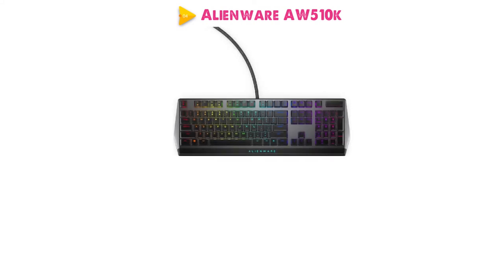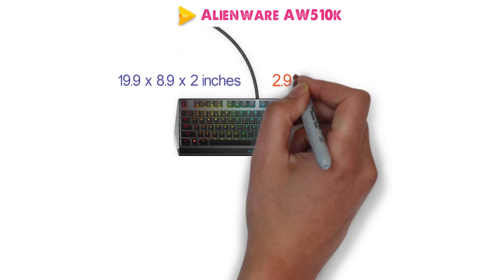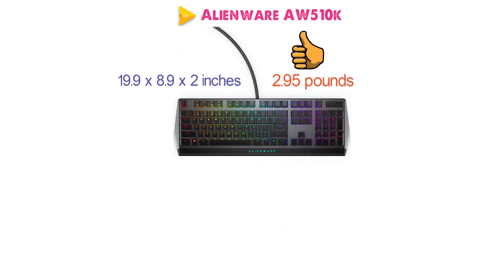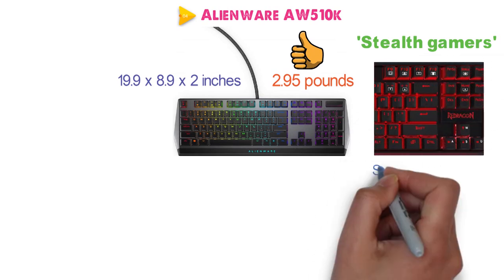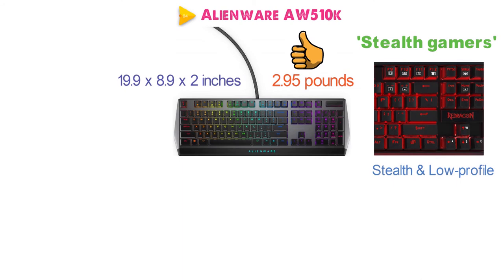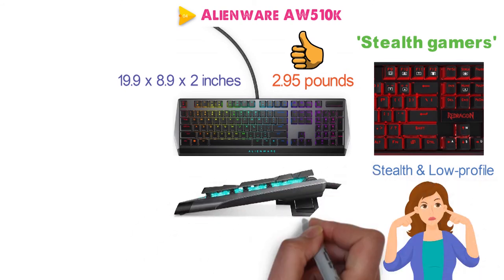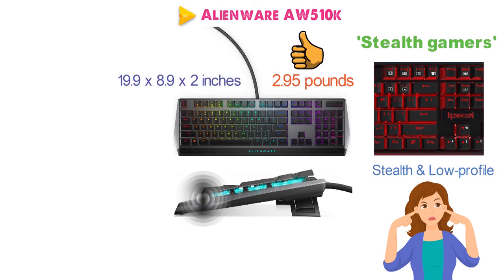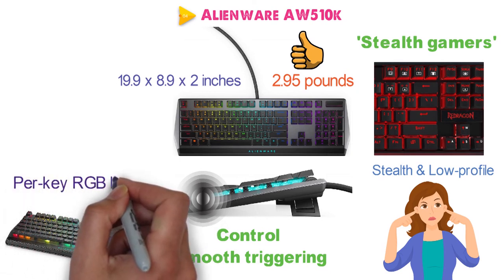The dimensions of this keyboard are 19.9 by 8.9 by 2 inches, and it weighs around 2.95 pounds. This keyboard is great for stealth gamers. The AW510k isn't intended to be one of those loud, clicky keyboards, but instead a stealth and low-profile gaming keyboard that won't wake up everyone with its loud mechanical key presses. By using Cherry MX Red switches, the keyboard can stay quiet, but still give you control and smooth triggering of each key you press.